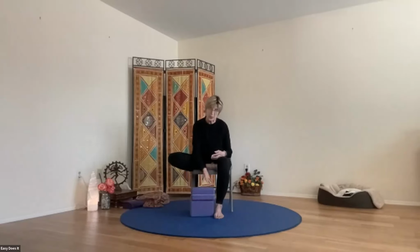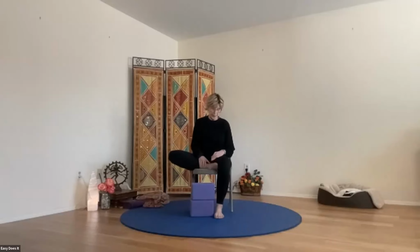So this is an option, you could use your blocks and put your foot down like this. You could use books or a small stool, a folded blanket to do this also. The nice thing about the blocks is that you can turn the blocks to different heights to make it a better option for you. If you're all the way up, push your foot and thigh together. Make sure that you're facing straight ahead wherever the lifted leg is, so that the belly button's straight ahead and you have the ribs and shoulders in line with the hips.